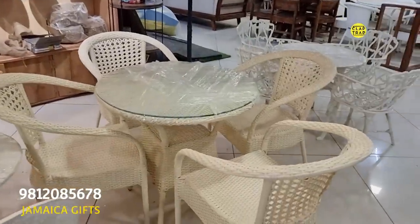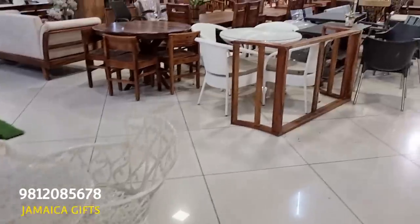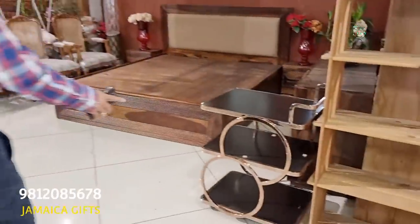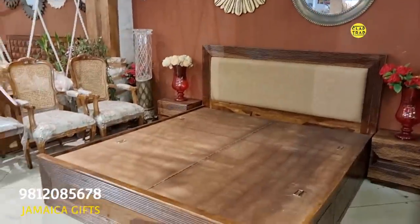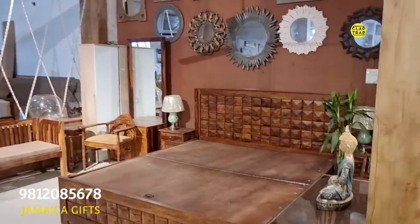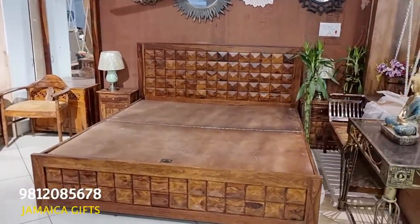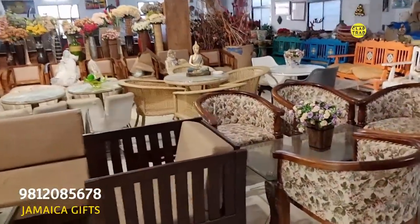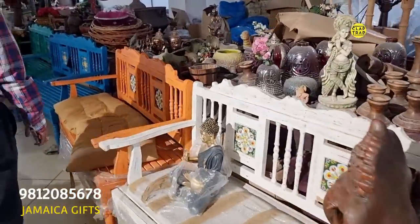And these are wicker sets for the garden — for outdoor. And this is an aluminum set with an umbrella for the garden — you can keep it in the open. And these are beautiful serving trolleys in metal. This one is in rose gold. And this is a beautiful bed — how much is this? This is 38,000. This section has got a lot of beds and mirrors. This trolley is 18,000 and this bed is 37,000 — this comes with storage space. These benches are very popular these days — beautiful wooden benches available in different bold colors like teal blue and green. These are 11,500 — half the price from Delhi.